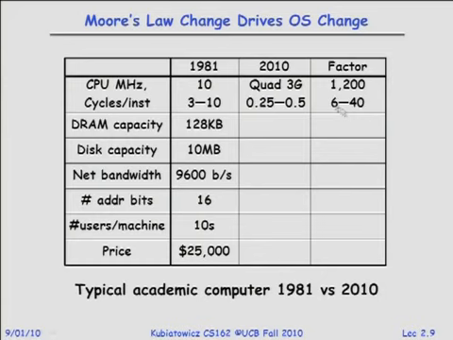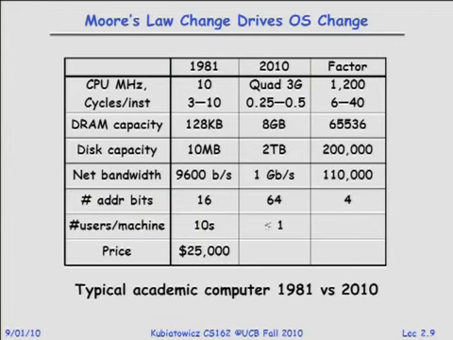So that's pretty good. DRAM capacity, let's put in 8 gigabytes, but this is kind of the medium end. That's a factor of 65,000. Let's just put in a little 2 terabyte drive. Normally, by the way, I would spec out a RAID system with 3 or 4 2 terabyte drives in it, at least for my desktop machines. But okay, that's about a 200,000 difference. Bandwidth: low-end machines now all have gigabit per second Ethernet. You can get 10 gigabit if you've got the right infrastructure. That's a little faster. Obviously, a 64-bit machine, a factor of 4.